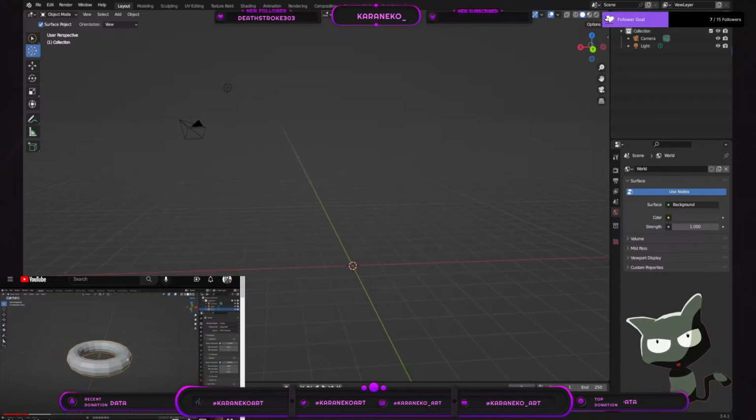Okay, there we go. What is Shift C supposed to do?